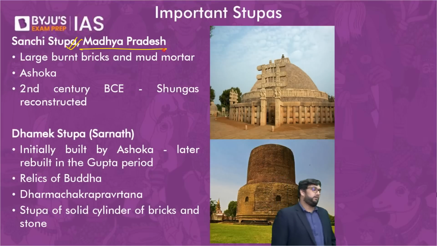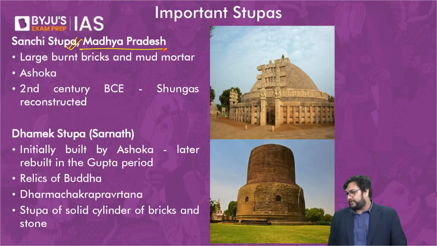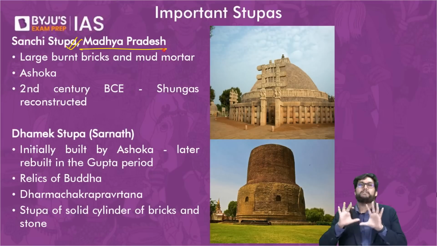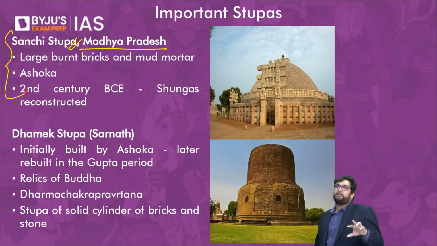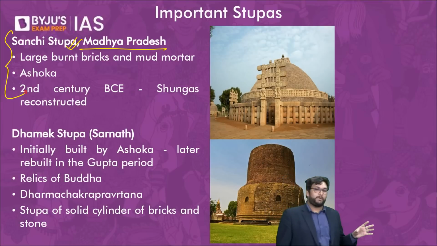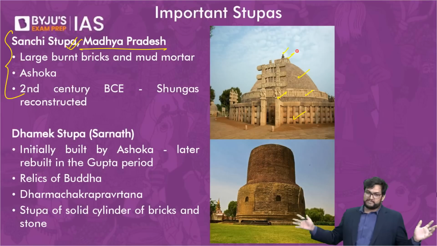It is the appeasement of the merchants. If you don't keep the trading community very happy, you basically don't keep your empire happy. So Sanchi Stupa in MP, you have large burnt bricks and mud mortar. This is the oldest, how it was made by the old style brick model itself. Sanchi in itself is a marvel. All images which I showed you as generic stupas come from Sanchi itself, from Torana to Suchi to Pradakshina Path to the Anda, Harmika, Yashti. You have a whole complex there.